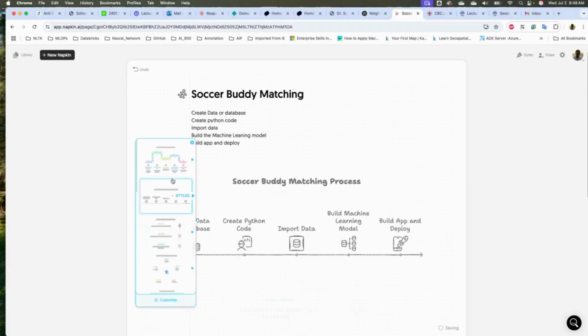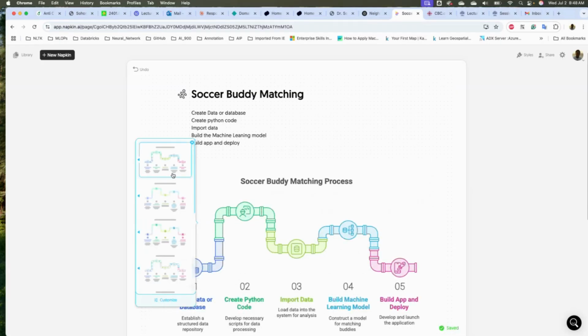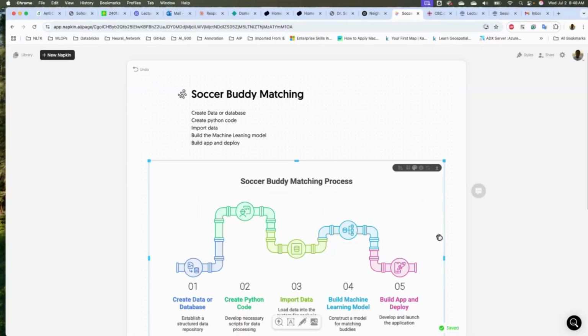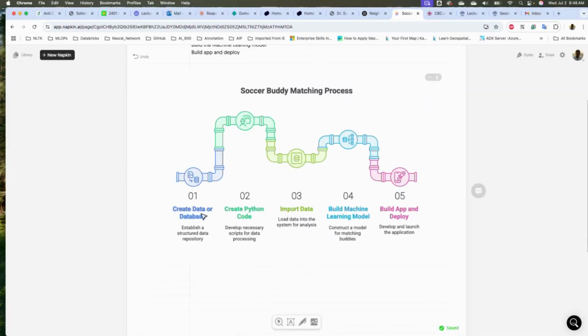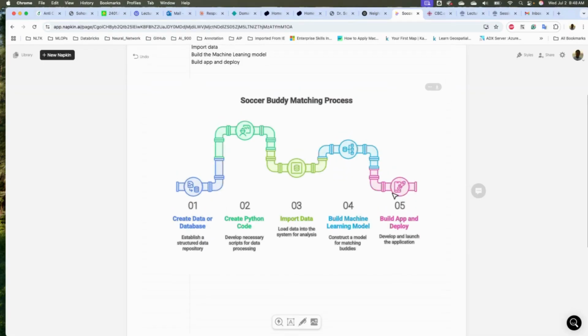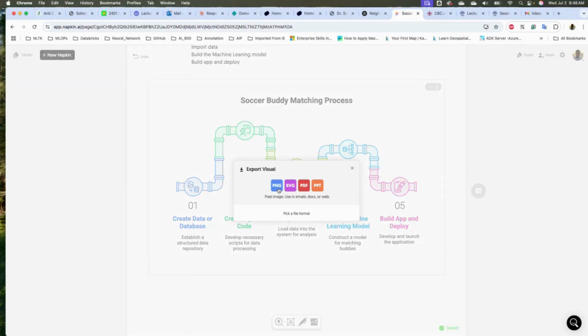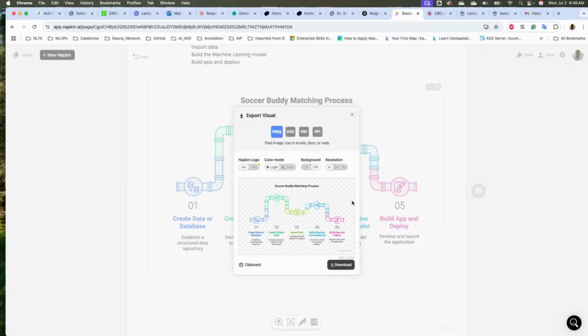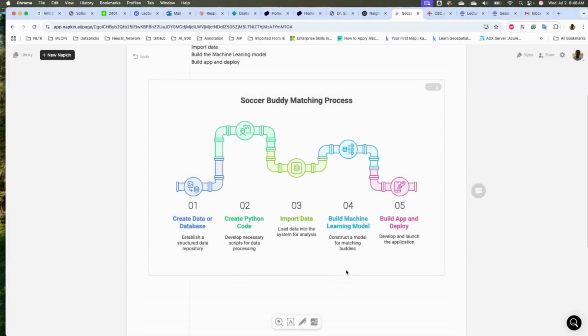You can see how it works, but I'll choose one of the fast ones: create the data first, second the Python code, import the data, build the machine learning models, build the app and deploy the app. I'm going to export this one as PNG because when everything is done, I can document it using the image we're creating.